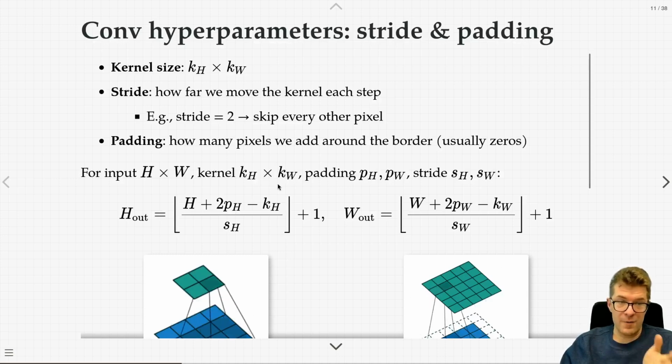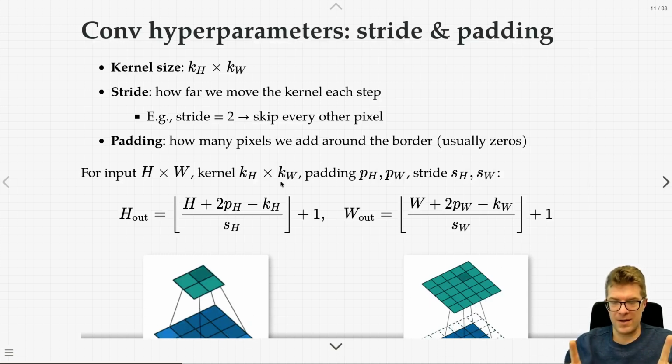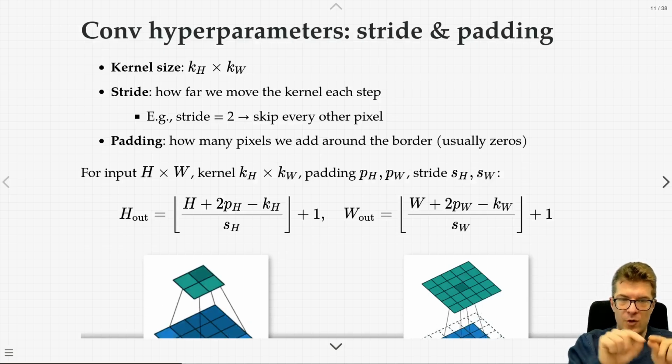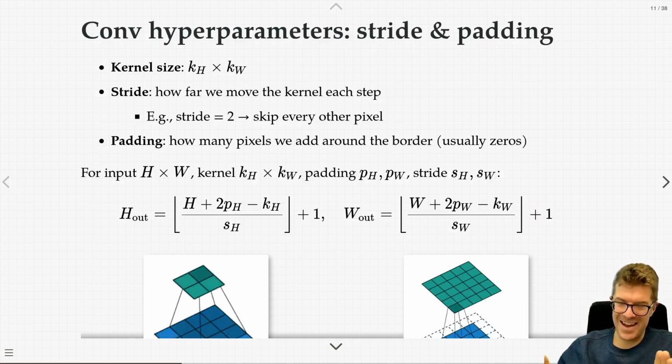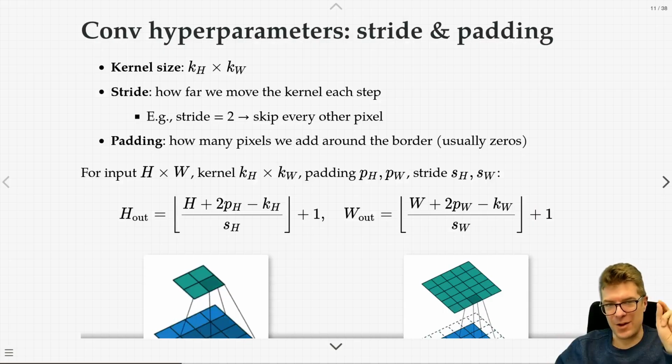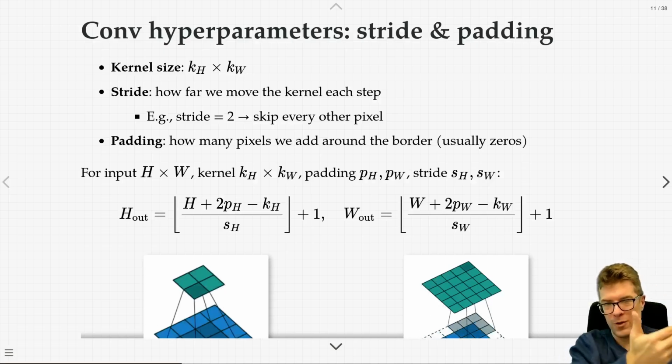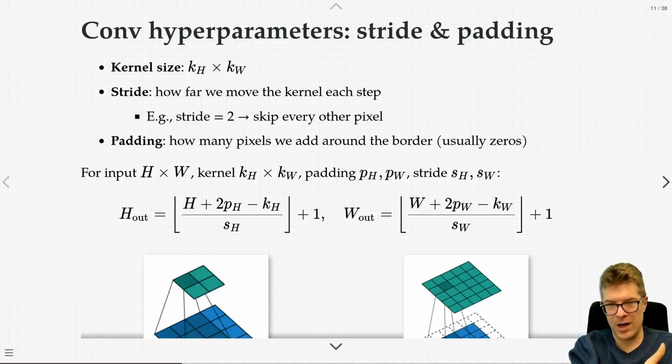And then I also have padding. I didn't really mention that before, but you can imagine if I wanted to center my kernel at the corner of the image, then parts of that kernel will fall over the edge of the image and will not overlap the image that I'm trying to scan over.